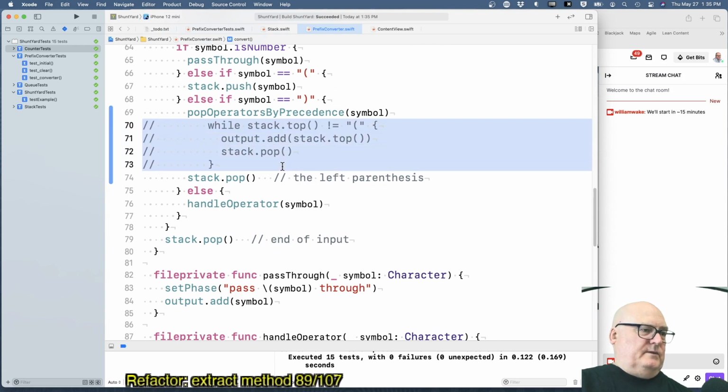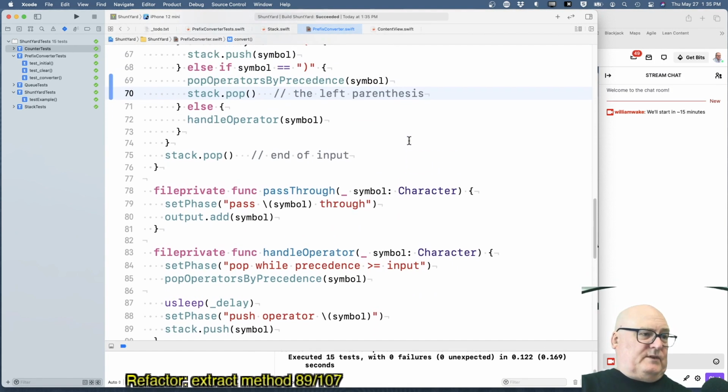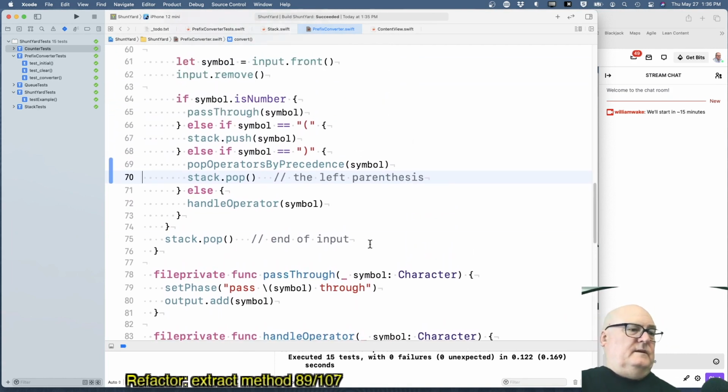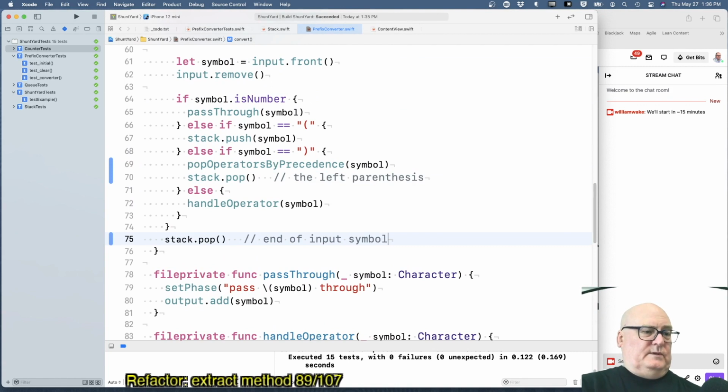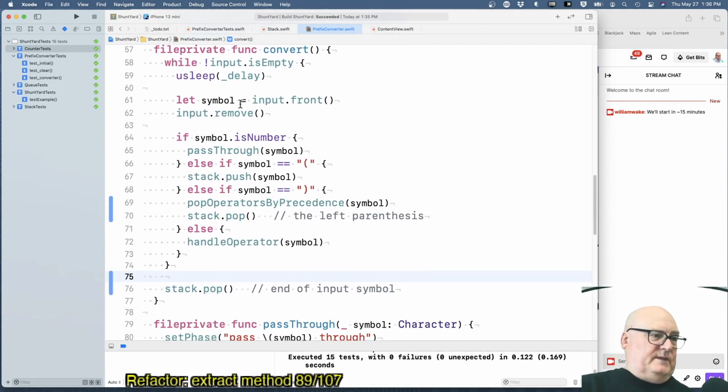All right, so we've got these 3 stacks we've been playing with. We got them down to 1, with a little bit of stuff going on beneath. Maybe end of input symbol would be a little more clear. Okay, well, the input's not empty. Grab the thing from the front. If it's a number, pass it through.